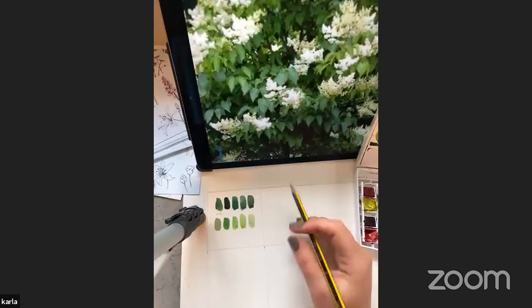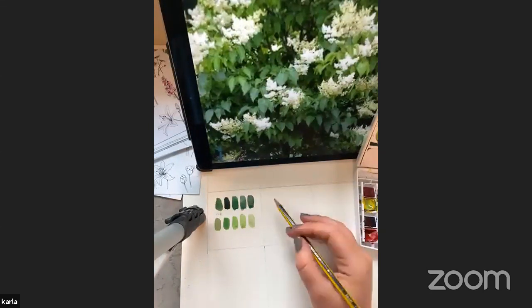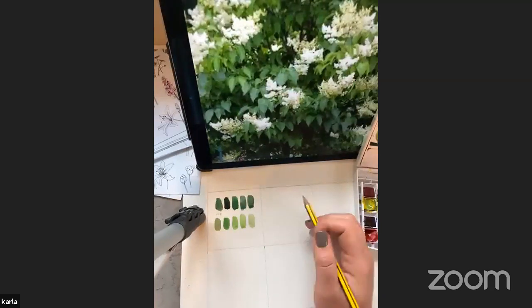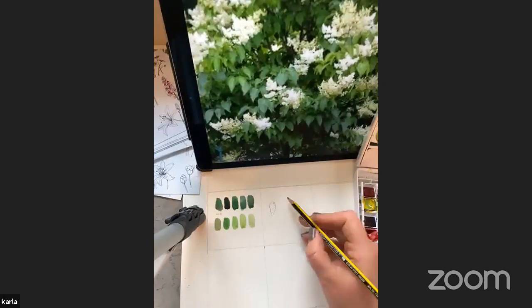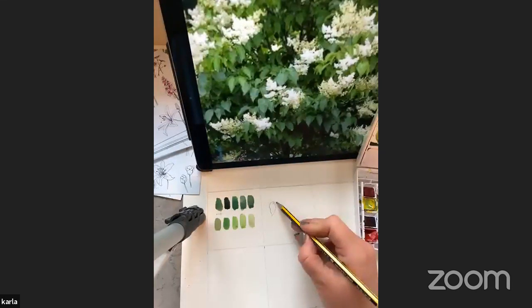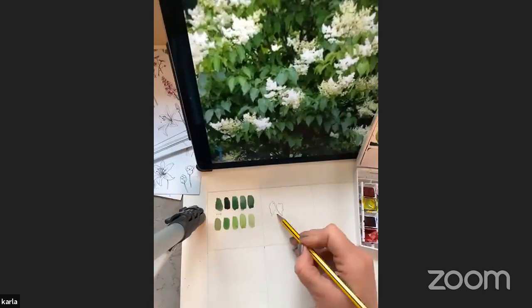And so now what I'm going to focus on, now I've really studied some of the colours that I can see, is the shapes of the leaves that I can see in front of me too, just to get a nice feel. So I've just got a normal HB pencil, and I'm really observing some of the shapes that I can pick out of the leaves. So I'm just starting here. And again, this is really good. We're getting to know the tree, if you like. We're getting to know its characteristics, what its leaves are like, how they fall.